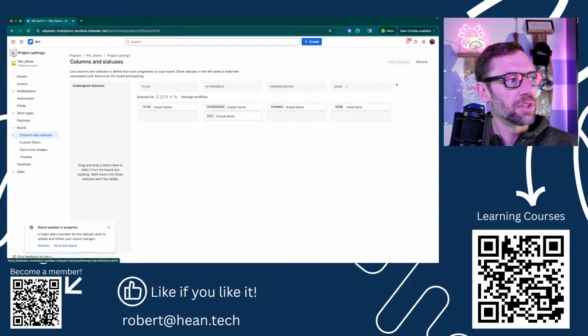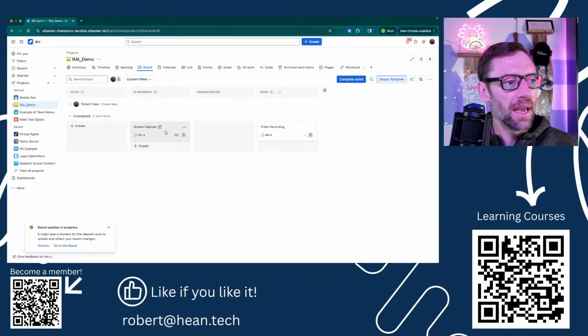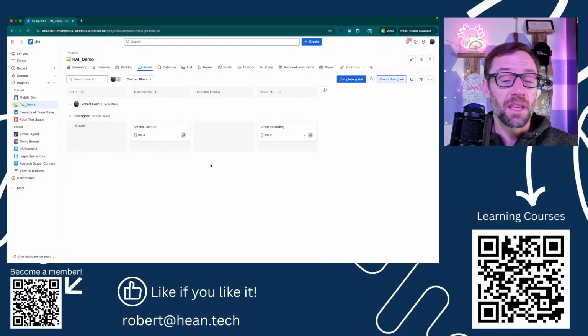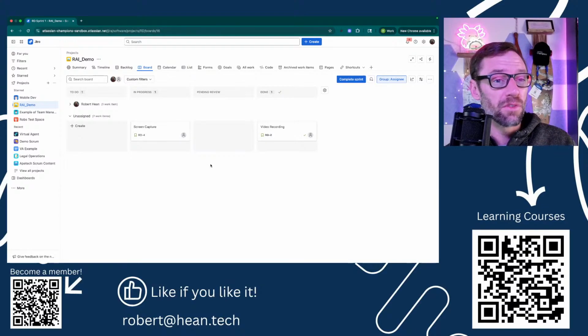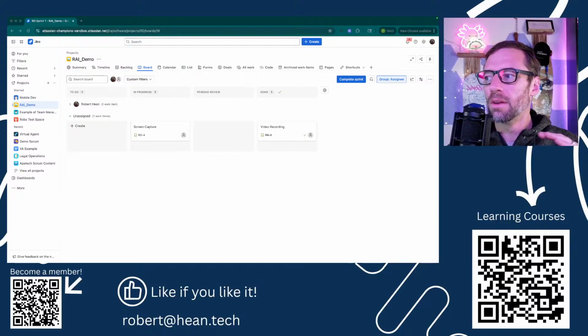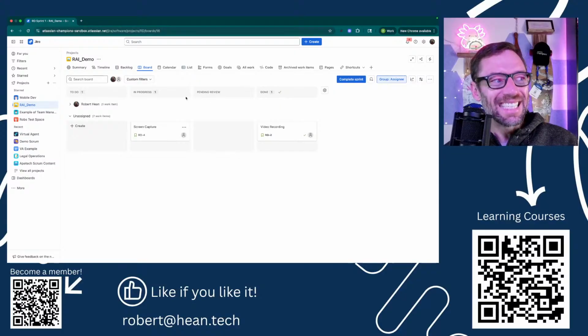So I'll just save this and go back. And now I have screen captures back here. Very common mistake. And it can also be common in like team managed projects if you have a lot of admins or if you have different board admins that aren't communicating. So if you have multiple board admins, make sure you all kind of understand that particular thing, but also plan out and make sure that your column changes are controlled just to make sure you don't inadvertently remove a bunch of work items. So those are our settings in team managed.